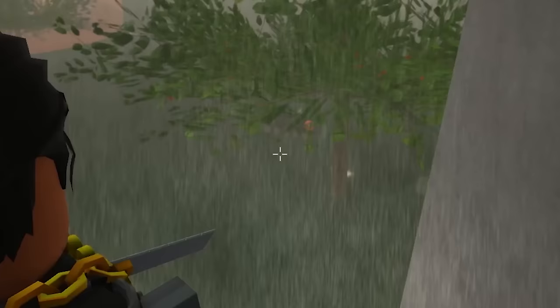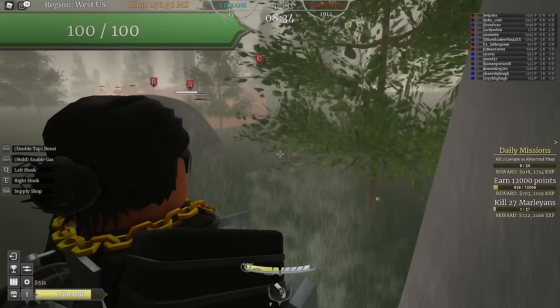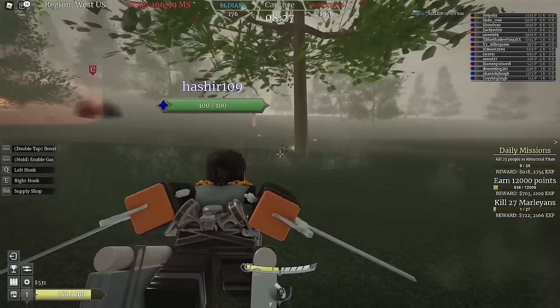Let's go for it. Oh, I see a tank, dude. I'm not trying to fight that tank, dude. I'm good. Hopefully, you didn't spot me. I'm going to leave that, dude. Where's the cars at? I see the cars, though. Anyone in here? All right, no one's here.